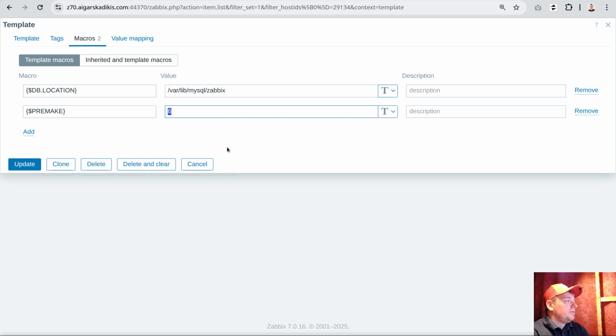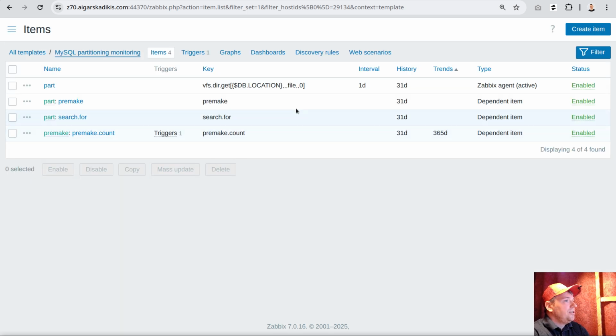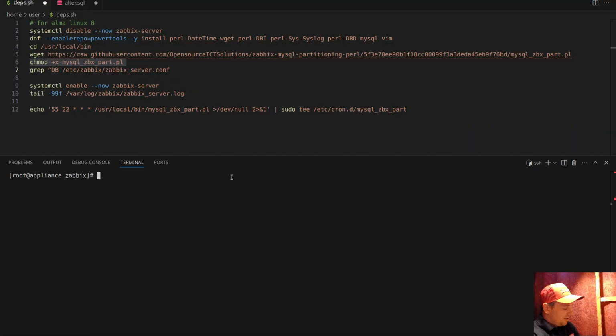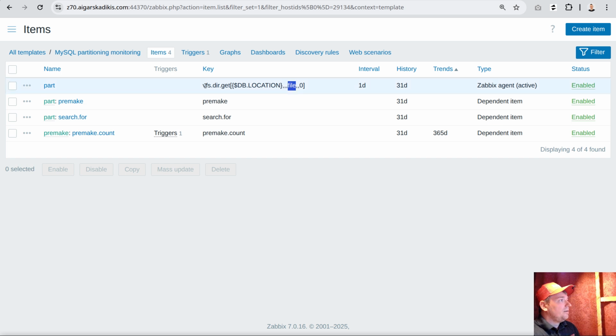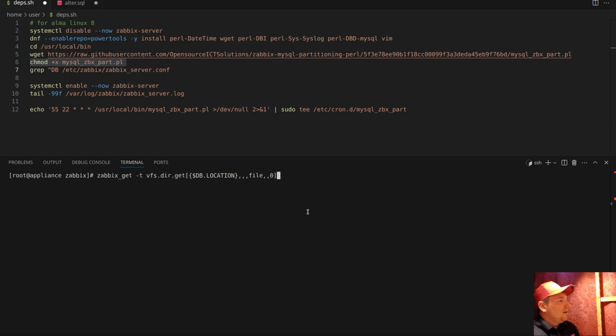So 6 partitions must exist in the future, and the way it works is we use a very native Zabbix agent key to ask what kind of files are inside that directory. So what I will do right now, let's do the simulation. Here is Zabbix agent. We can run zabbix_agent with the -t, and copy this item key, copy, and replace this thing.